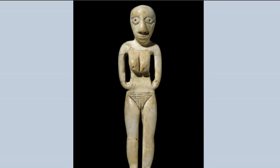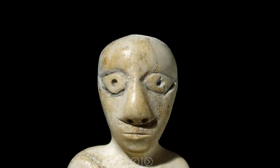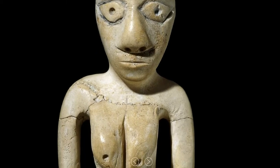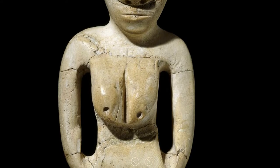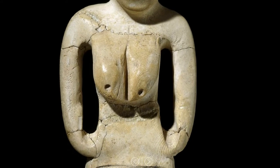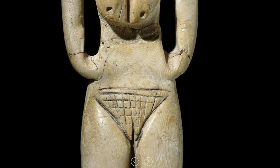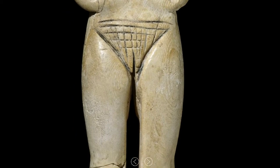The deeply incised eyes and the drilled pupils may once have been filled with colored paste. Drilling was used to create nostrils in the prominent nose, and mark the nipples and lumbar dimples at the base of the back, a feature exclusive to female anatomy. Other feminine attributes were accentuated with carving. In contrast to the attention to these details, there is little indication of hands where the arms join the body, and the tiny outturned feet are simple projections.